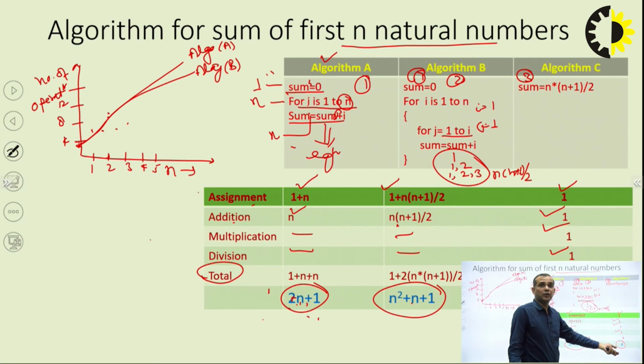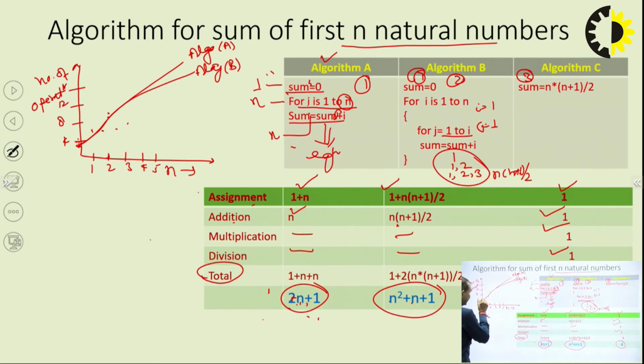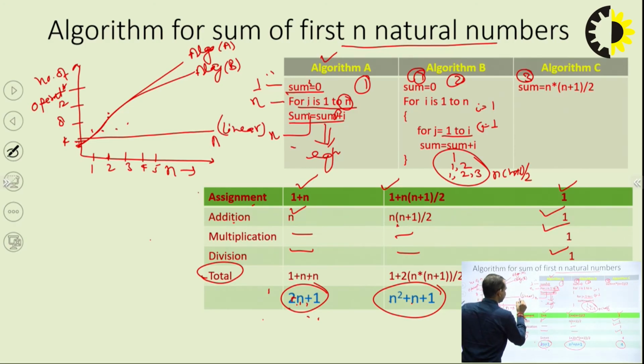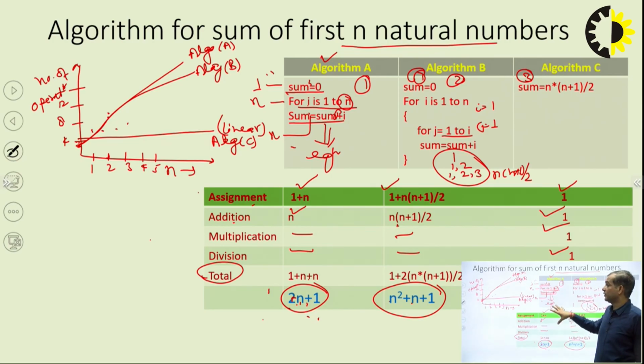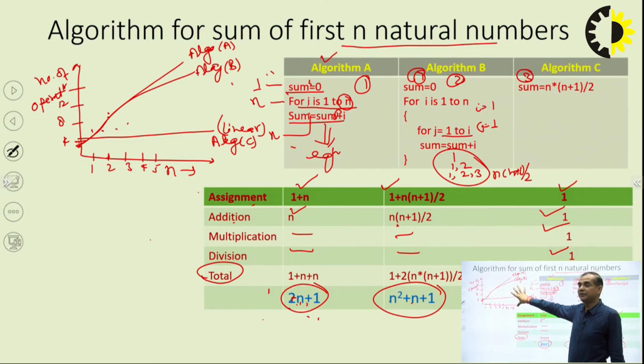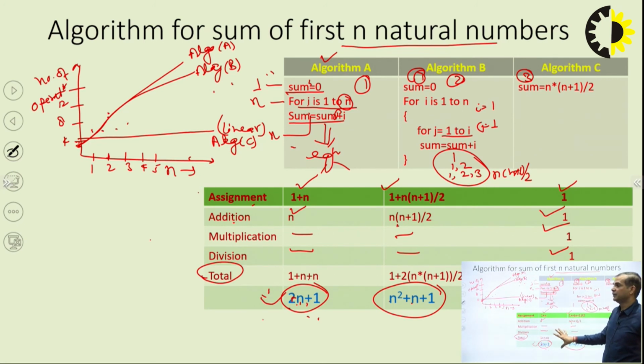Now if we move to algorithm C, what we see is that it is constant, it lies like this, or in other words, that is linear. So this is algorithm C. This is the main key: when we define these operators, we have to use these equations in a graph, so it will be represented easily, and we can represent the result of the algorithm. So what is the main key? This code will be converted into equations, and we define these types of equations.